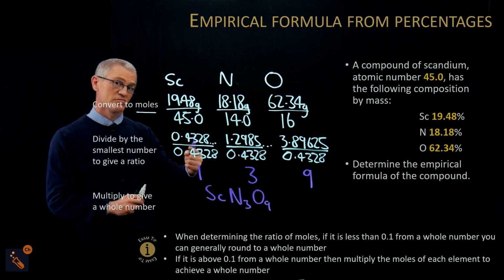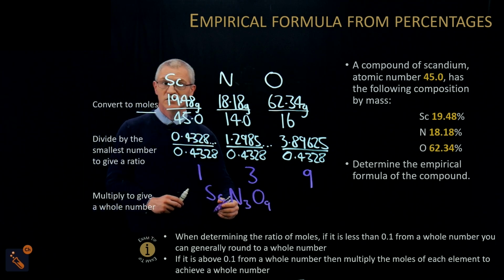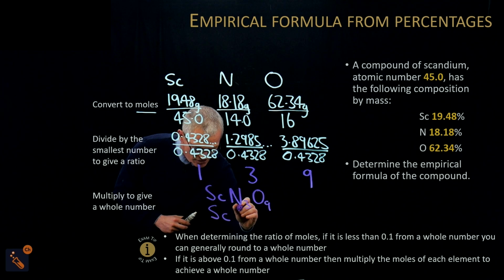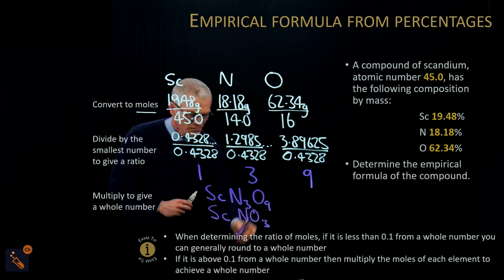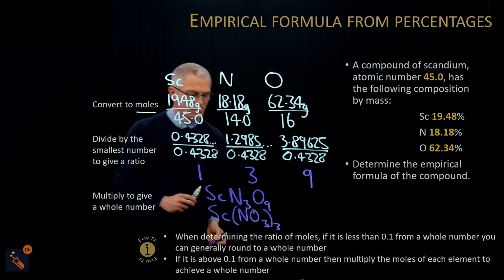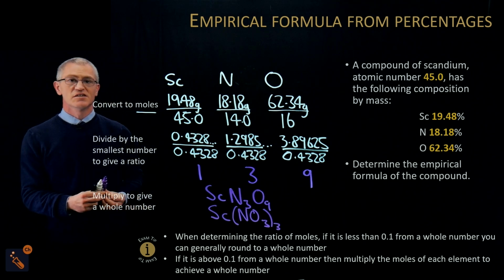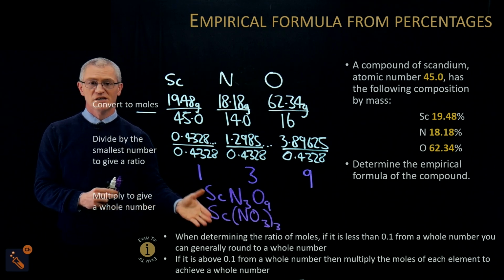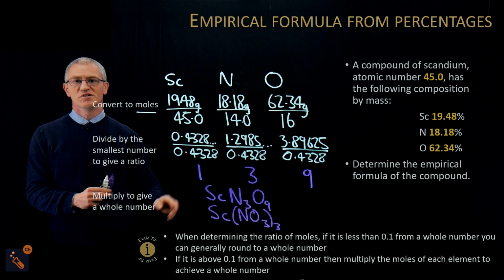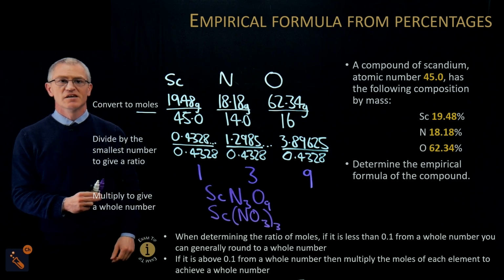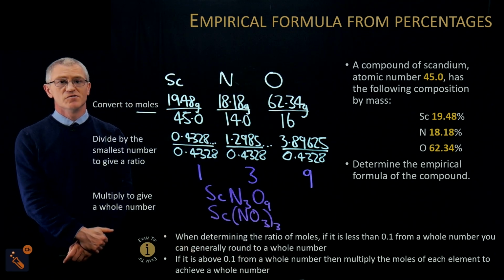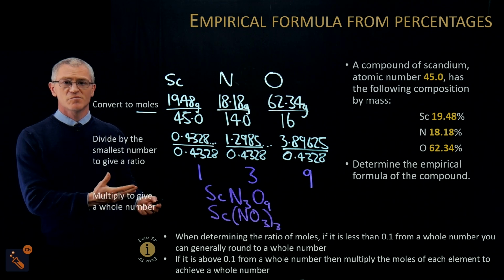Okay, hopefully you've thought about that now. Well, that ion is nitrate, so actually what we can say is the actual formula of this is Sc(NO3)3. We've got 3 of them, so therefore brackets and 3. So we have a proper chemical formula of Sc(NO3)3, and an empirical formula of ScN3O9, which would be perfectly good to answer. Okay, and that is how you use percentages to work out the empirical formula for a compound.